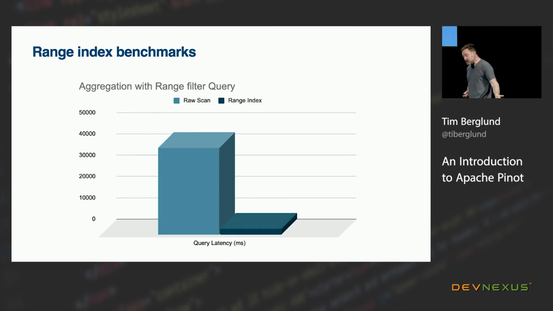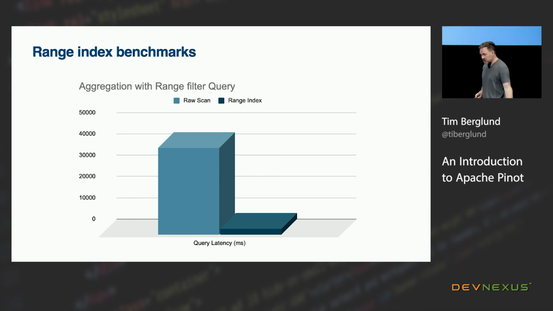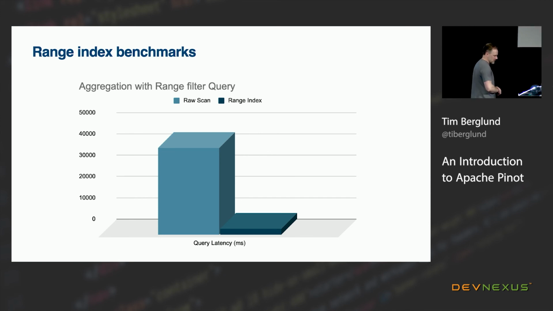There is specifically a range index for doing numeric range lookups on values, and these impressive bar charts are actually based on real results. We've got a blog post. If you just Google Apache Pinot index types, you'll get to a couple of star tree blog posts that have the numbers for these. And they're all true and a little bit straw man-y. They're like, well, if you just did a full scan, it would be like this. And if you use the index, it's, wow, look at that. I mean, of course, it's much faster, right? But that's the whole point, is that indexes are what you need to make a database be interesting.